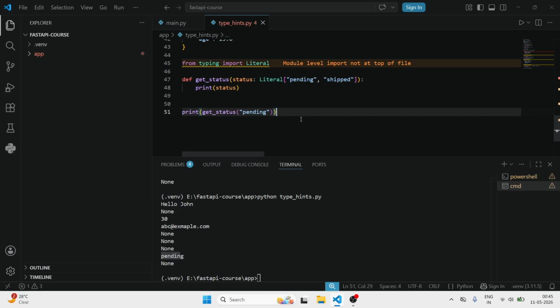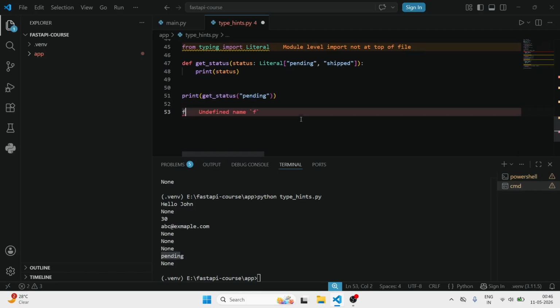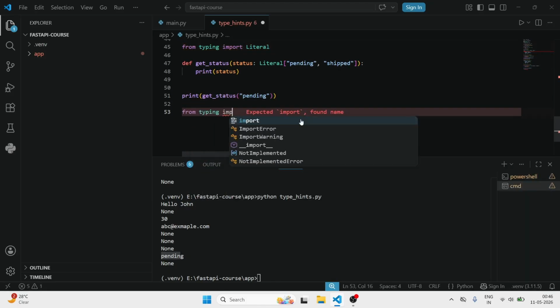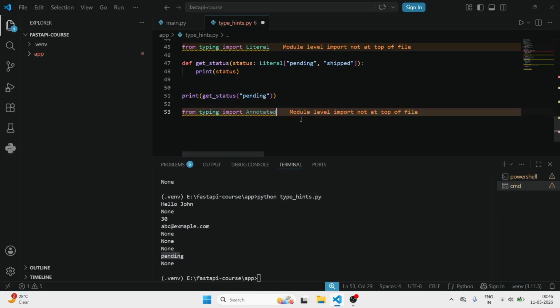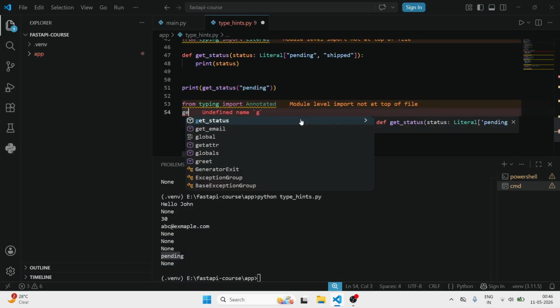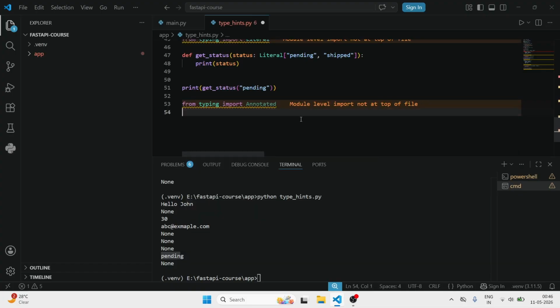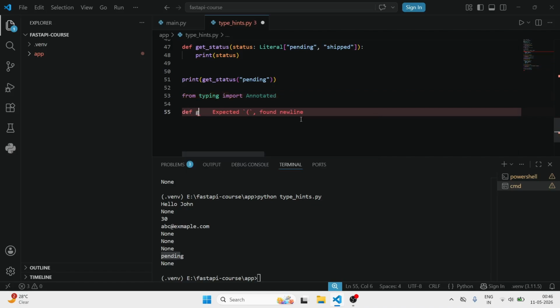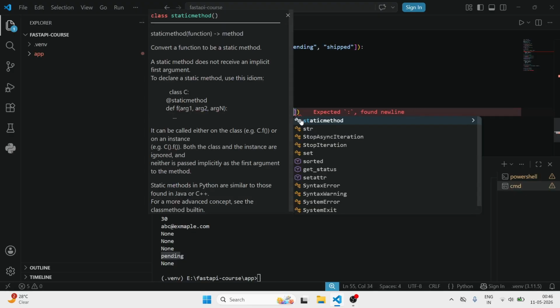So for annotated also, we need to first make the import from typing import annotated, and then I will write a function, define, let's say greet underscore user, and then this will take the parameter name, and then annotated will take first the data type.